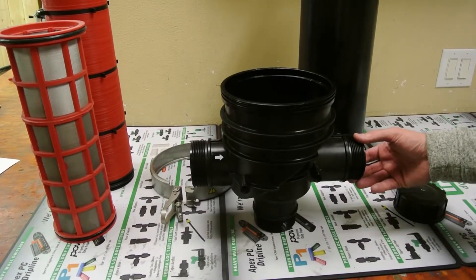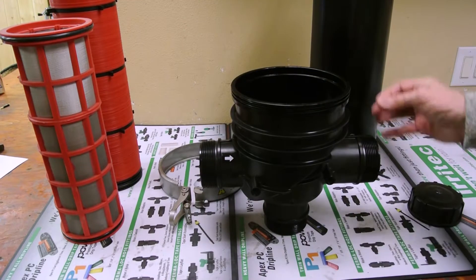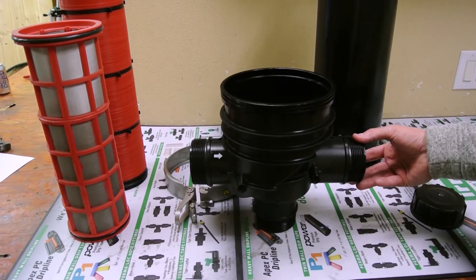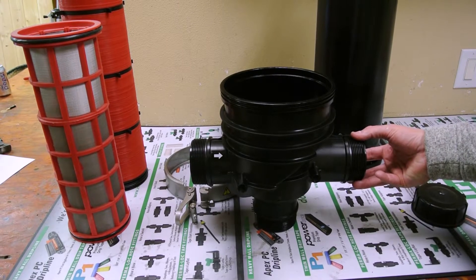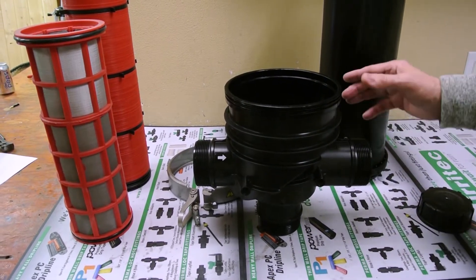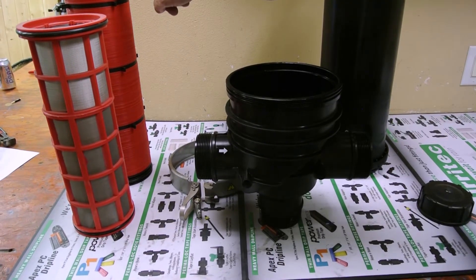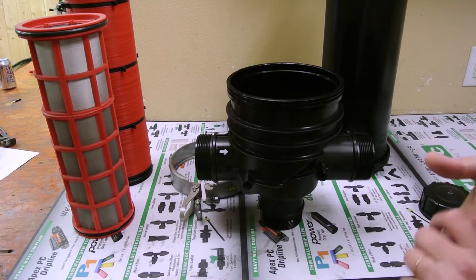This is a little instructional video on the Airtek TIF and THF filter. The THF and the TIF both can come in a 3 inch inlet and outlet or a 2 inch inlet and outlet. The thing I want to show you about this filter today is to always make sure, because it comes in the form of a disc and in the form of a screen, that you get the inlet and the outlet water correctly.